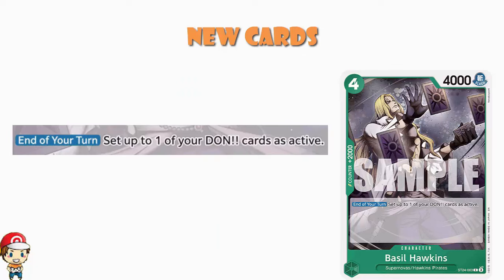And basically, one of the things they're doing with this starter deck is trying to make sure you don't need to save a Don on your turn. Something is going to give you an active Don at the end of your turn that you can then use to guarantee your Bonney skill will work.